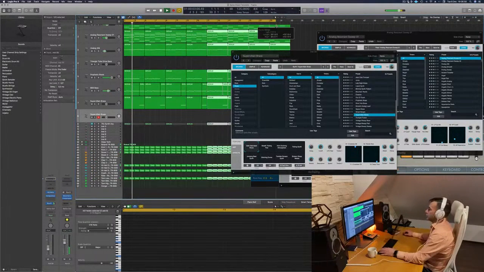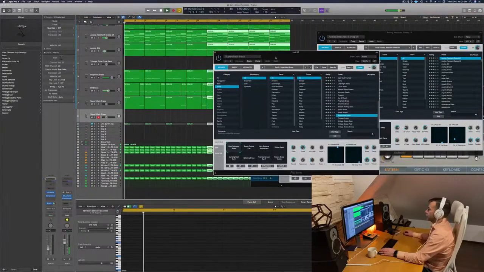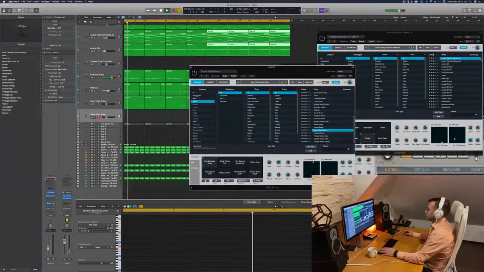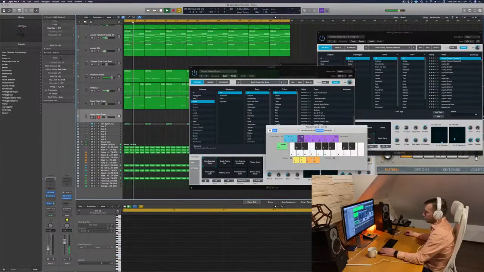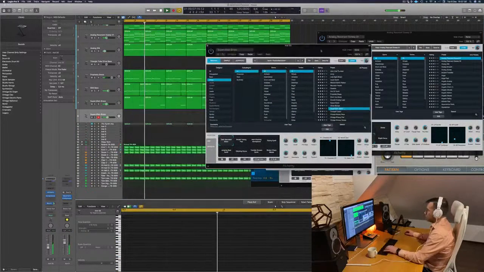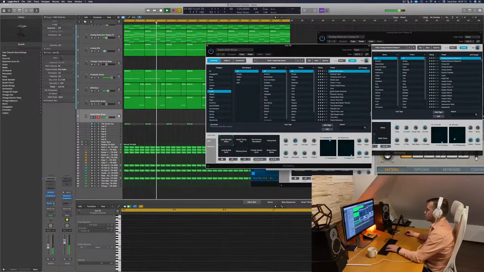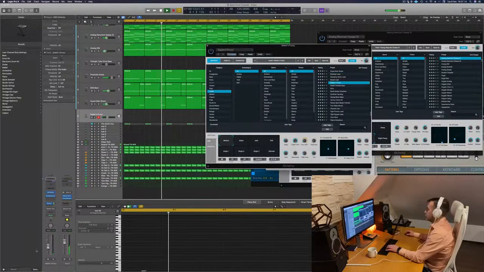This is what I was looking for, to repeat the part. So what I'm going to do now, I'm going to put on musical typing, give myself a bit of volume. Go into leads.